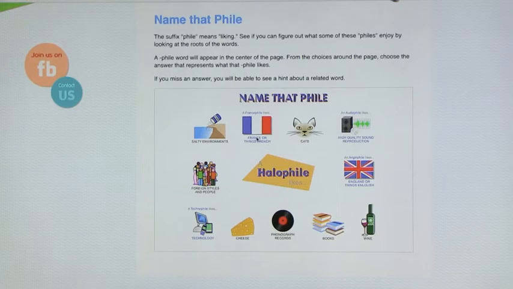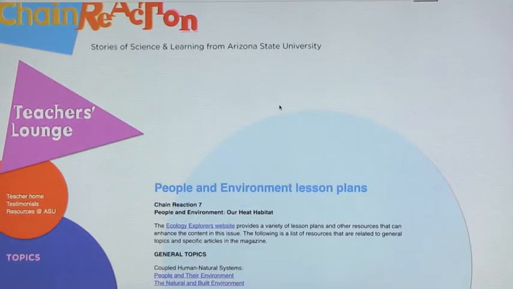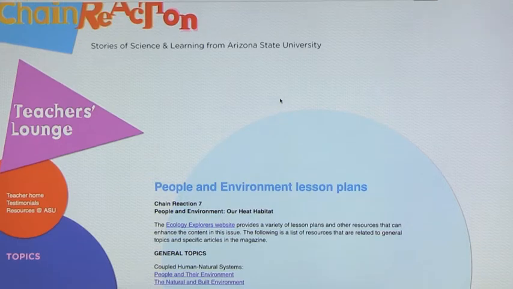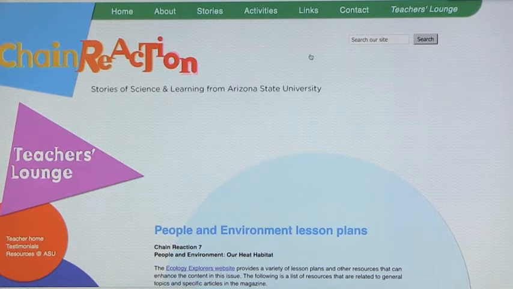But again, as you go through their website, they have a lot of resources you can go through. And there's also a part that I found where you can sign up and get their magazine and stuff sent to you as an educator. So if you're interested in some of their developing lesson plans and even joining their learning community, you can do that and get more information and maybe just spark some new ideas on teaching science and engaging your students in the classroom.